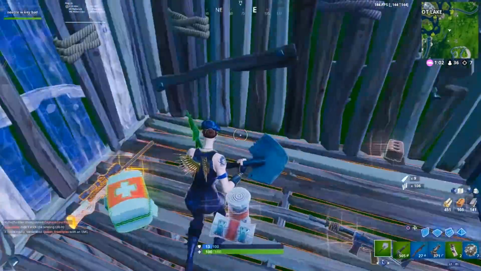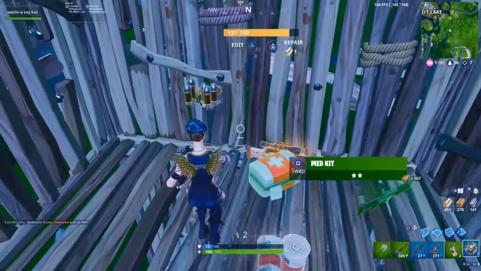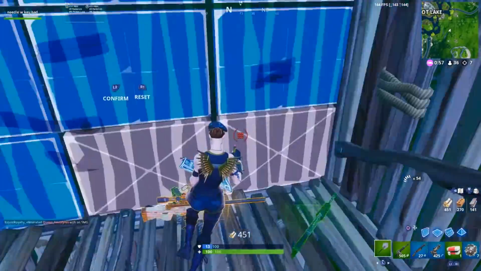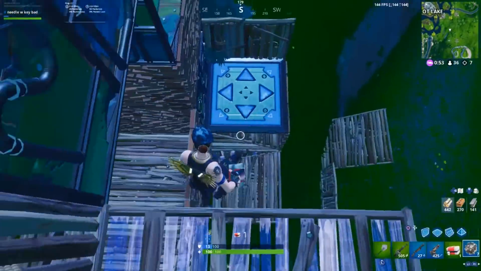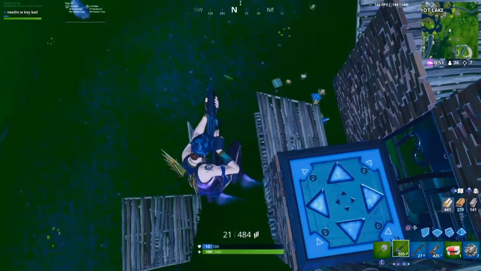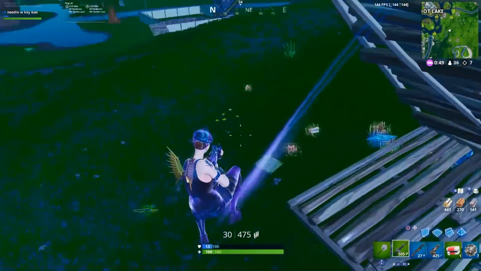You will know that you've run into a sweat if you see the opposing player building complex structures like crazy ramp rushes, or just weird and fast combinations of double ramps, pyramids, and just wall edits in general. Or if someone's especially trying to trap you inside a cube, you know you've run into a sweat.